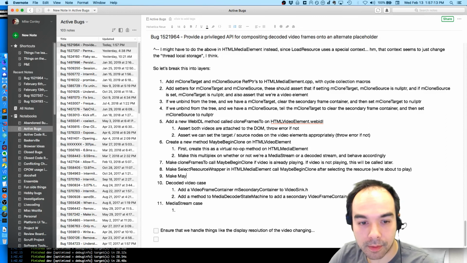Make maybe begin clone multiplex as follows. Decoded video case, add video frame container, video sync.